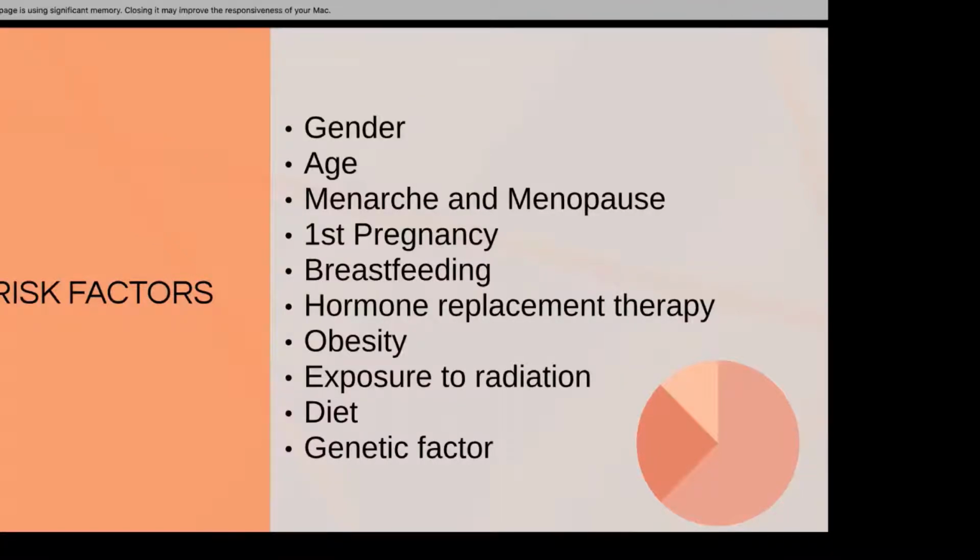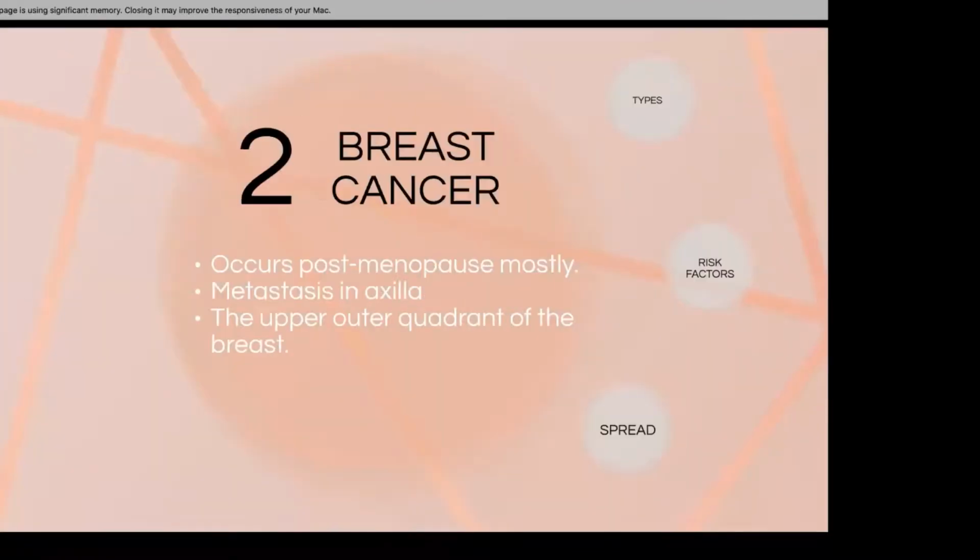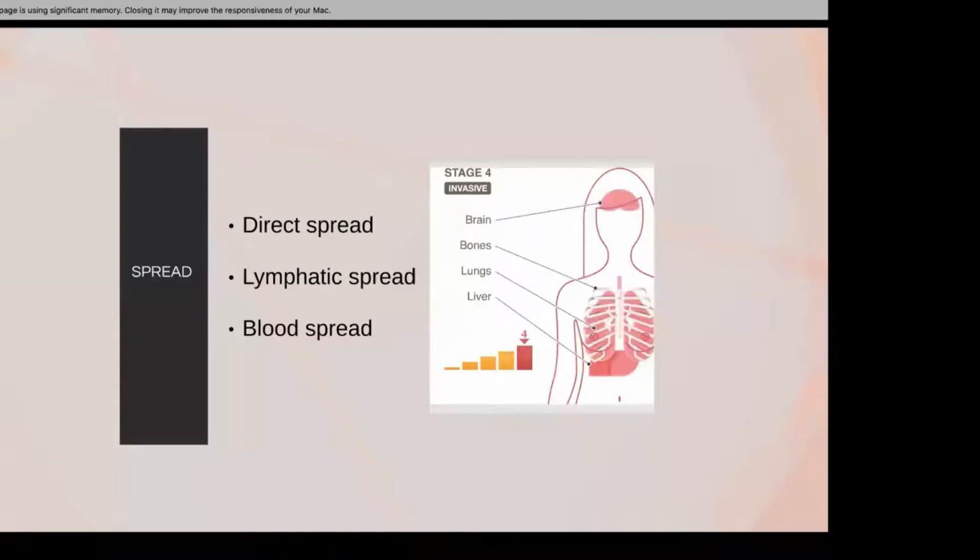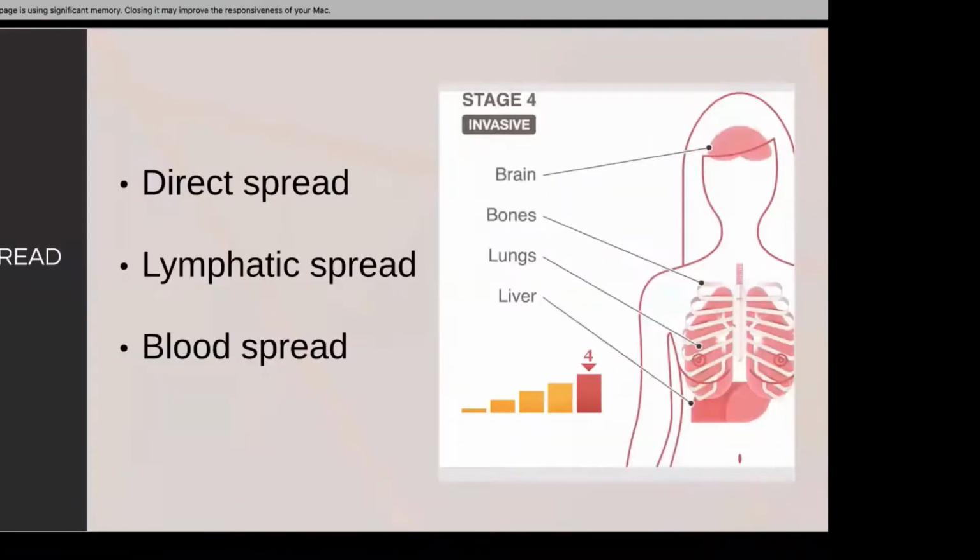Now let's see the spread of breast cancer. It can spread through direct spread, like the skin, the muscle, the chest wall, the pleura, or lymphatic spread through different lymph nodes, like the axillary, the internal mammary, mediastinal, the supraclavicular lymph nodes. Those are all around the breast. And also, through lymphatic spread, it can go to the opposite breast. And it can go to the liver, or it can go to the peritoneum. And as in blood spread, we stage it as stage 4. It can go to the lung, the liver, the bone, and brain.